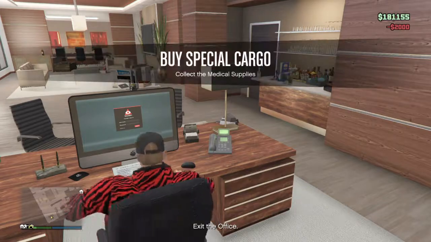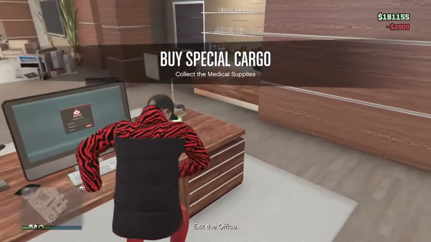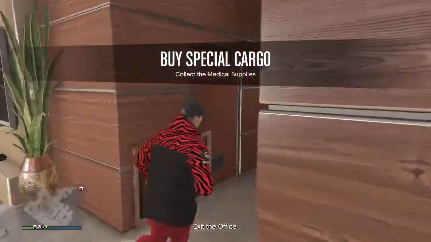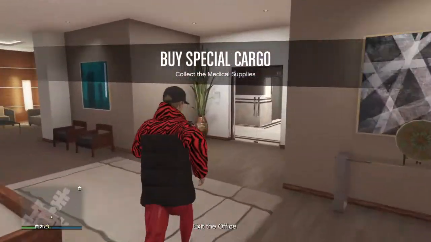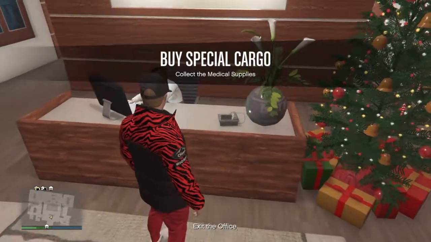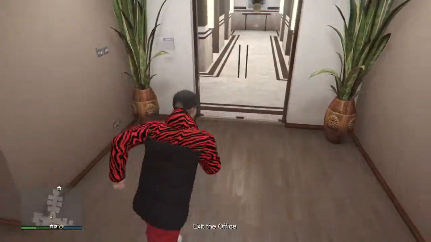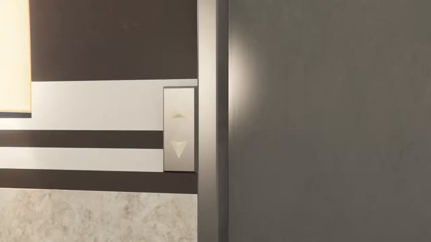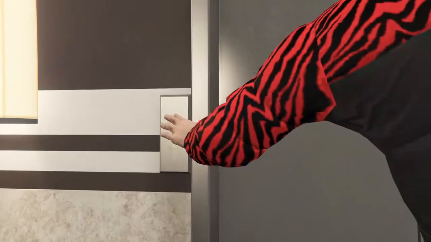And Buzzards really do help out with these supply runs too, because you could get from point A to point B a lot faster in a helicopter. So let's go do this.